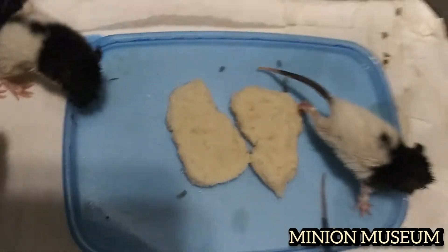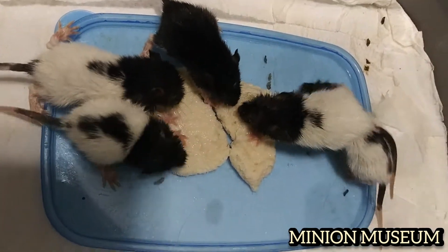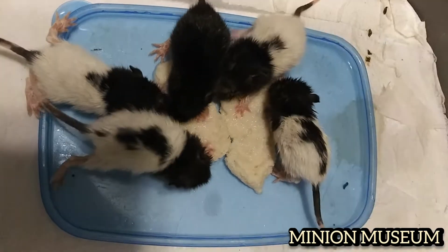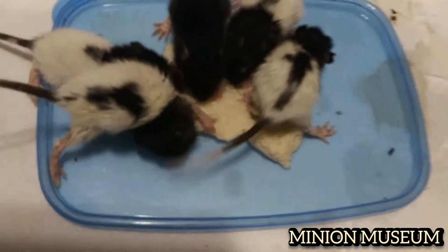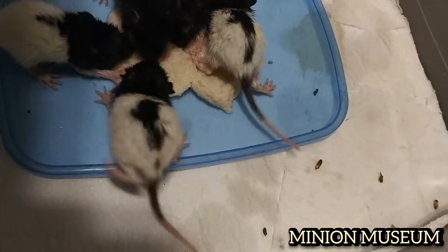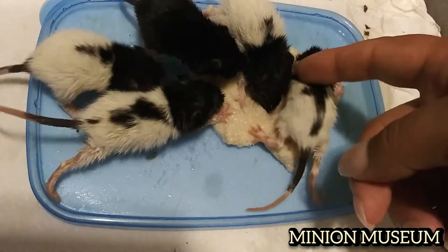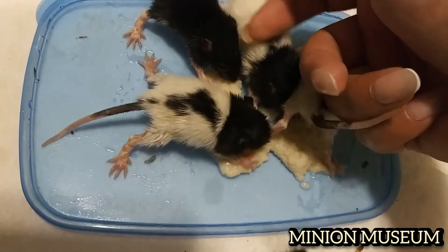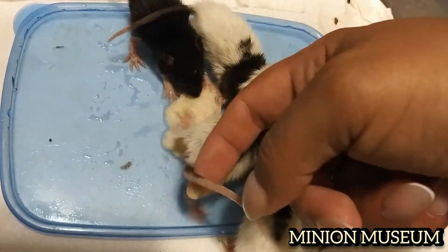I should probably mention that I didn't start using the bread until after all the babies had opened their eyes and they began to nibble on things. Now because these guys were stunted and underdeveloped when this whole thing started, it was right around four weeks. At first I tried using a sponge, but that didn't really work because the liquid would get absorbed all the way into the sponge, and the babies wouldn't be able to suck it all out. Then I tried cutting the sponge, but I didn't like the way the frayed edges looked — definitely not with these babies growing teeth. Using the bread turned out to be super effective because I didn't have to worry about them ingesting any part of it. And since the bread can only absorb but so much fluid, they were able to get a lot more milk out of it. The downside being that it makes a total mess.